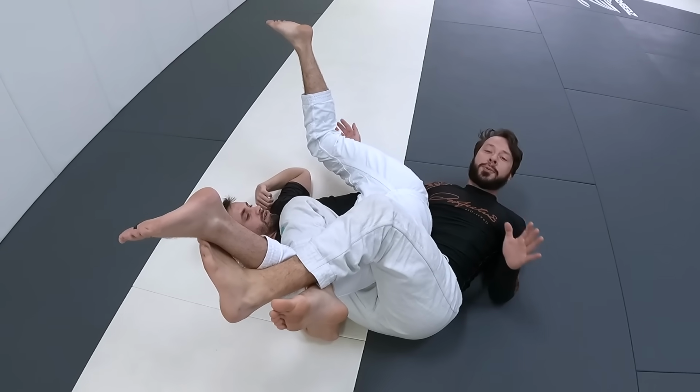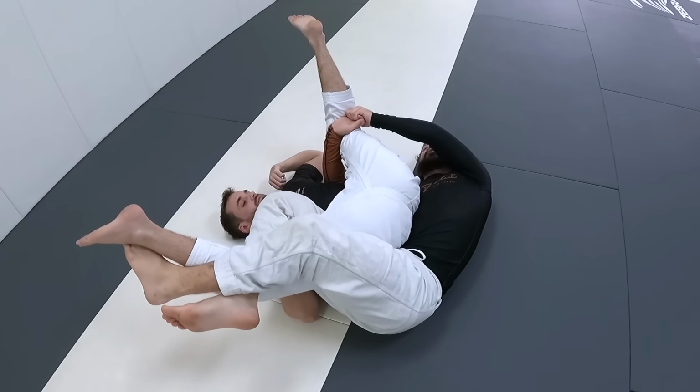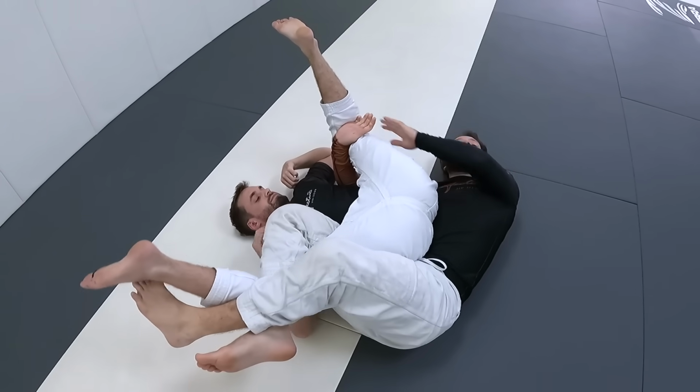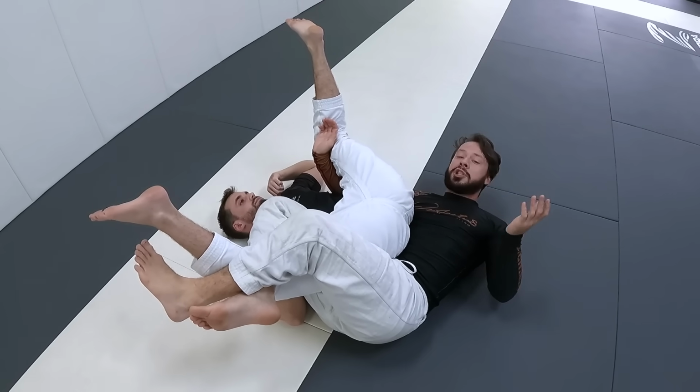Some people who are really flexible, this won't affect so much, but most people, this will hurt a lot. And a lot of the time, they'll end up kicking out of this position really hard, which will give you more back control, which is even cooler.